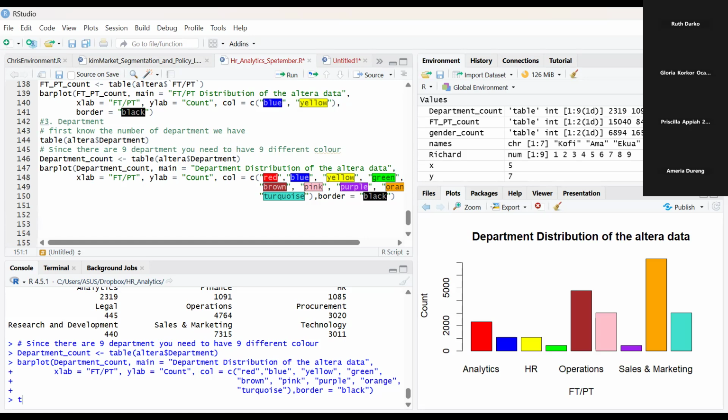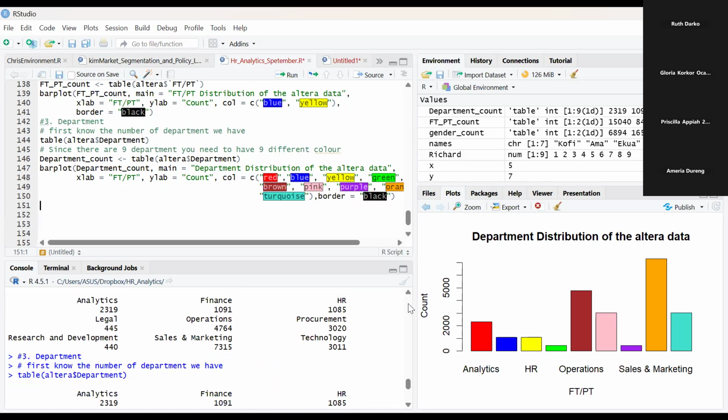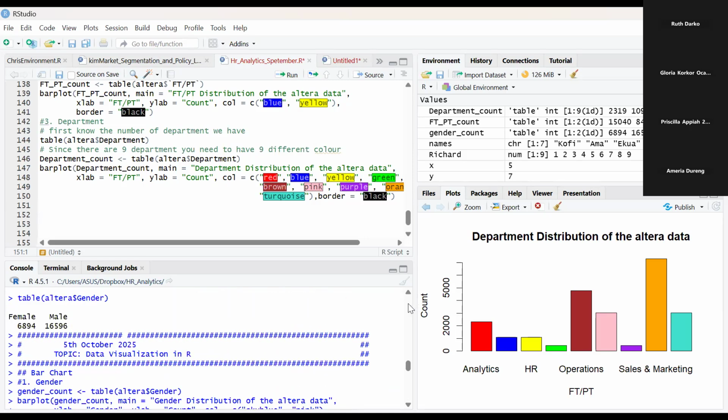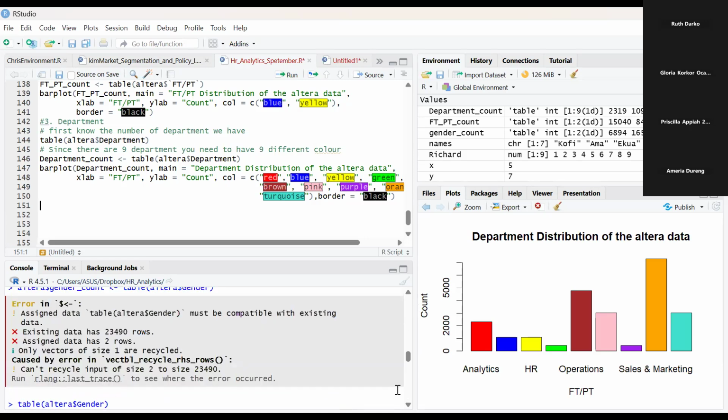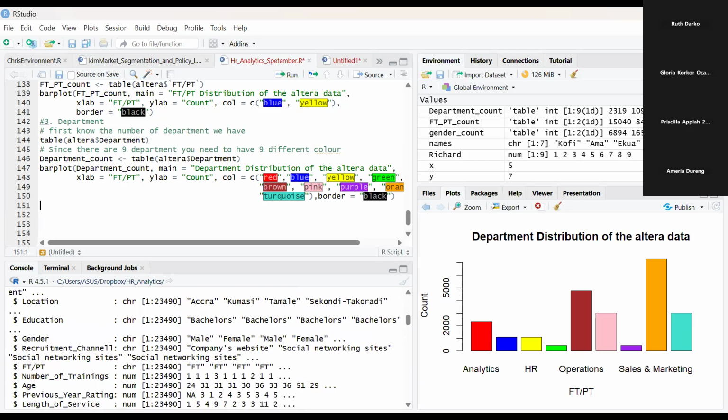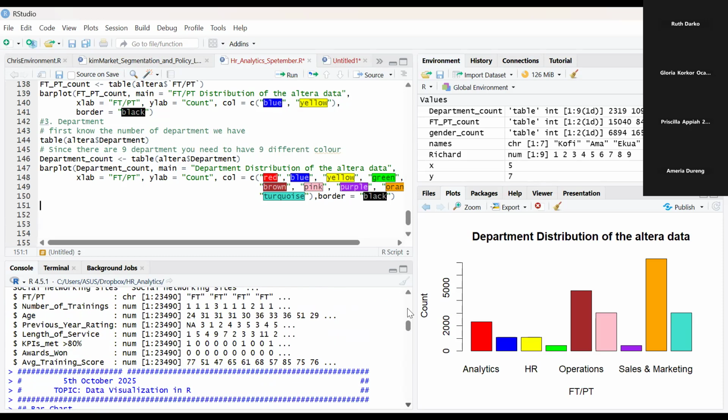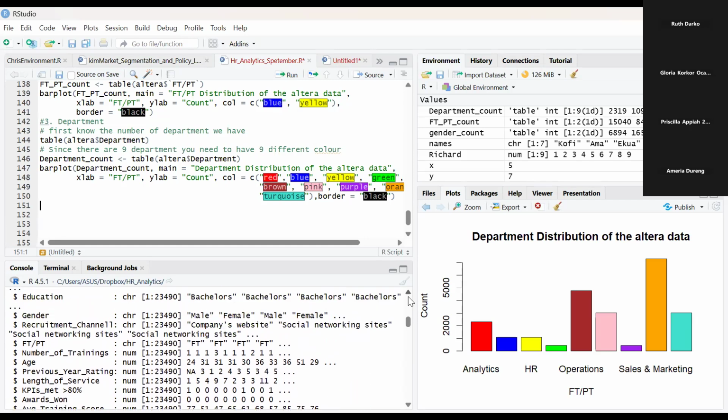So with this, it's easier, right? All of you should try your hands on, no, I won't say location. Location is too much. We should try our hands on, what else again? Recruitment channel.